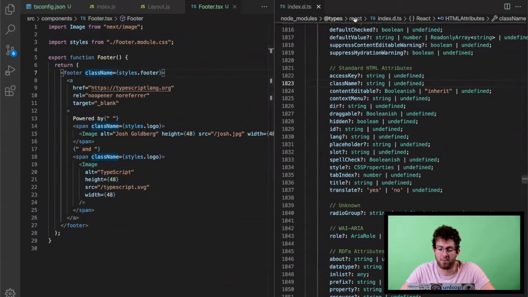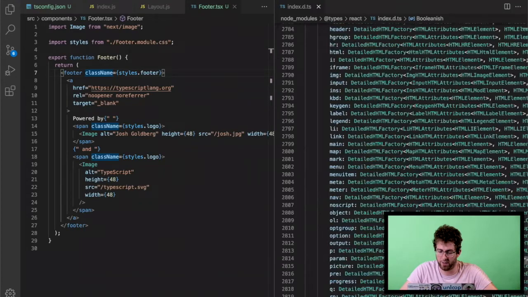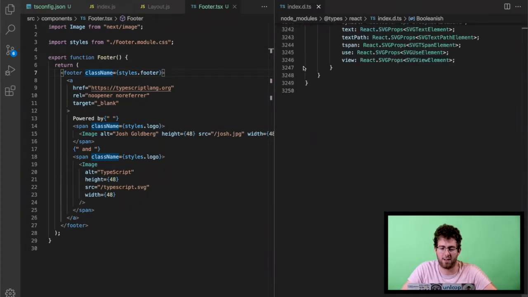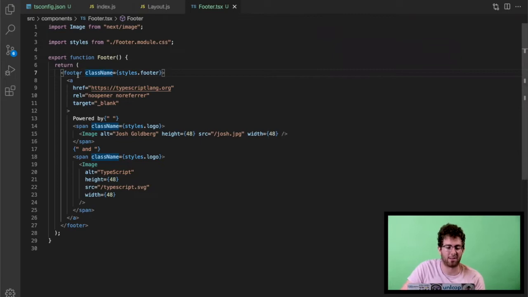node_modules/@types/react. This is the definition for all your different React props and React APIs and JSX elements. className can be a string. Fun fact, contentEditable can be inherit or something like a boolean, which is boolean or the strings true or false. There's a whole world in here. This file is huge. If you really want to read through all 3,000 plus lines, you do you. But for me, I just like knowing that it gives me good type IntelliSense on my JSX elements.